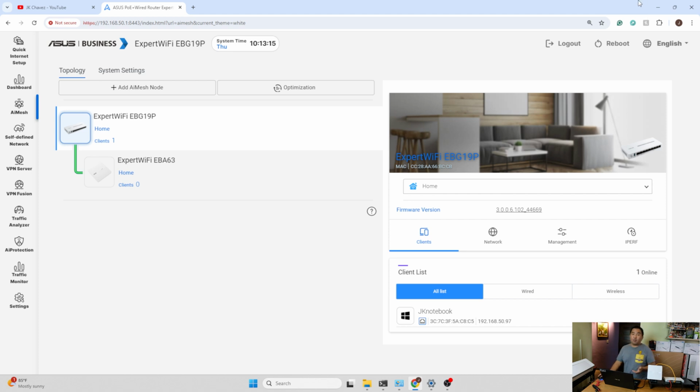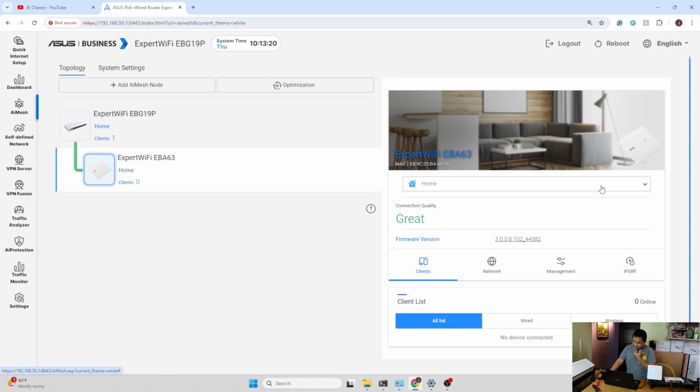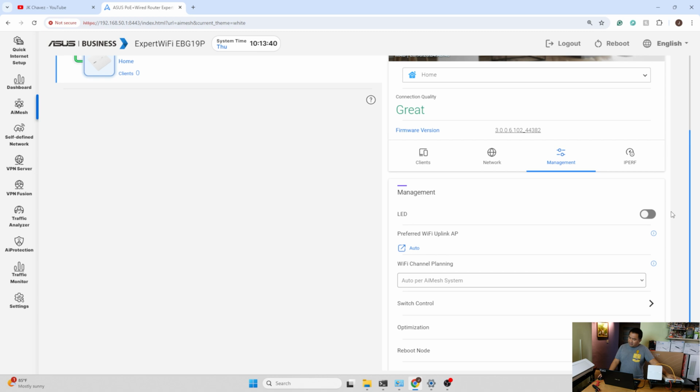Let us try to check on what are the things that we can do or configure with the EBA63. In here, we have the list of clients that are currently connected. You have the network, information on if it's connected by Ethernet or by wireless. And at the same time, it mentioned the port status is PoE in because it's powered by a PoE capable EBG19P. And we also have here the management. You can turn on or turn off the LED lights to specify or look for this specific access point. And you also have here the hyper.